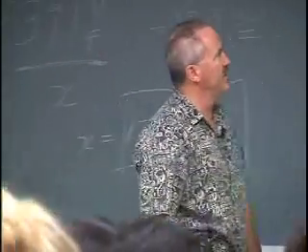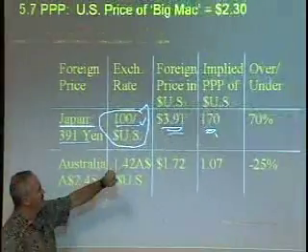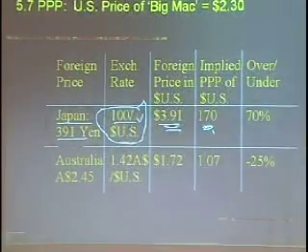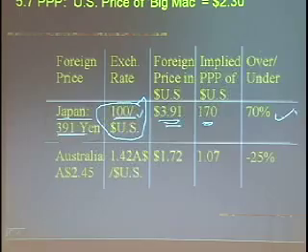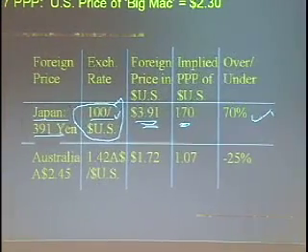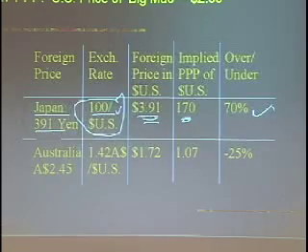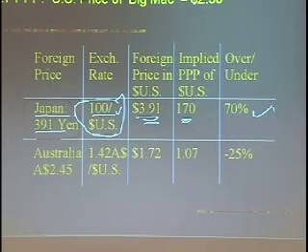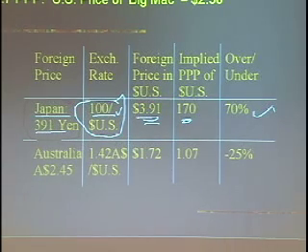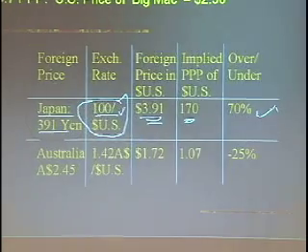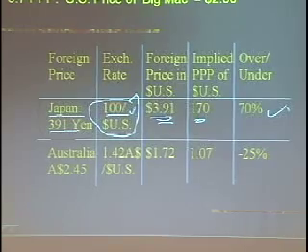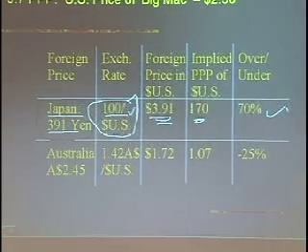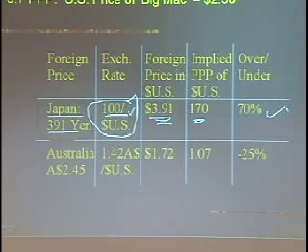And given that the market rate is 100 to 1, the implied PPP rate is 170 to 1, then we see that the yen is overvalued to the tune of 70%. If it were in equilibrium, it would be 170 to 1. It's much stronger than that. It's 100 to 1. If you're only getting 100 yen per $1, that's a stronger yen than if you're getting 170. So it's overvalued to the tune of 70%. Any questions on how I came up with the 170? It's the exchange rate at which the prices would be identical.